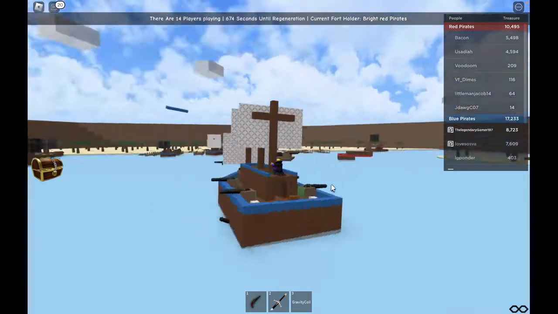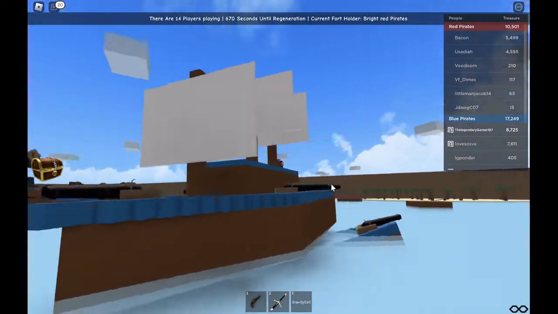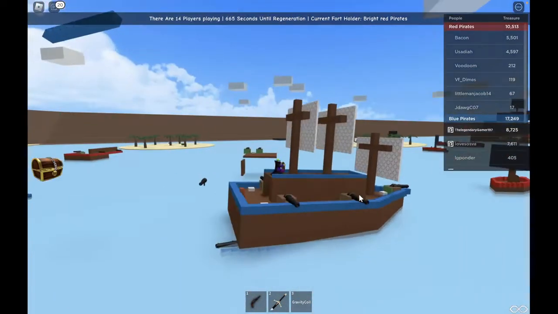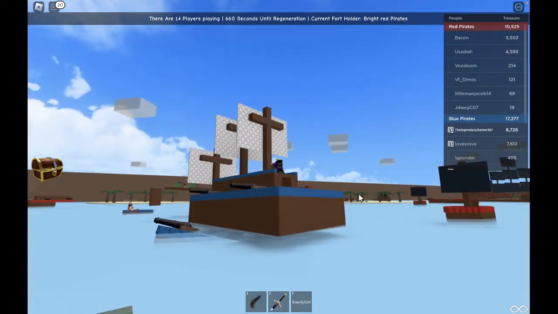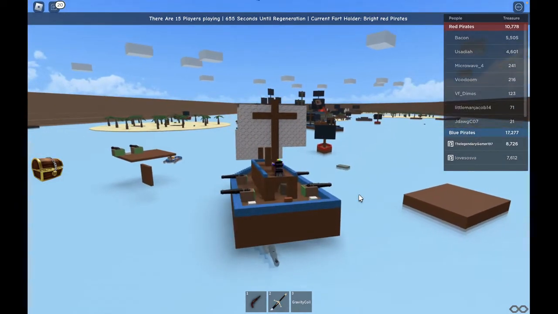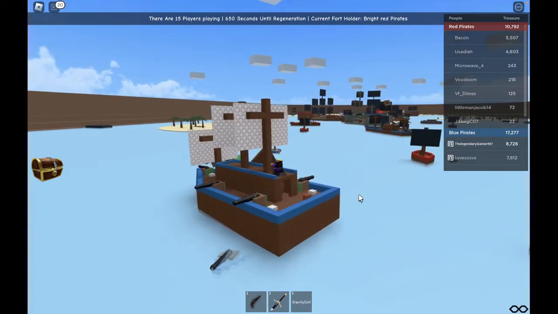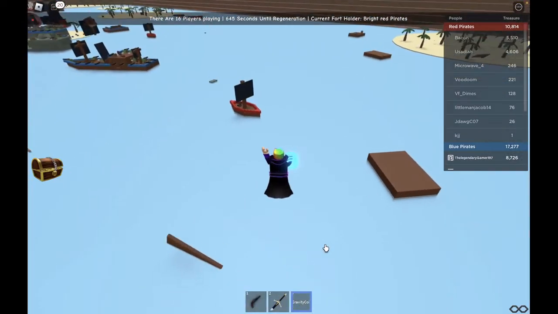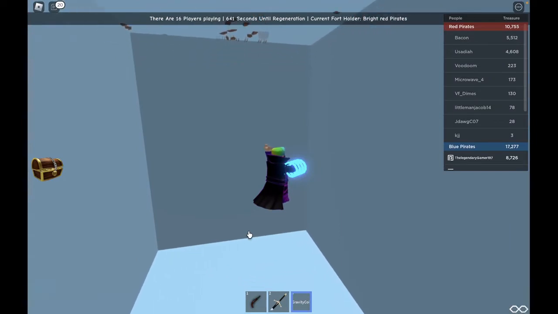Maybe we should just spin around and then it'll come off. I mean, not come off. Get off. Let's just get another ship. Yeah, let's just get another ship, because we can't have that.